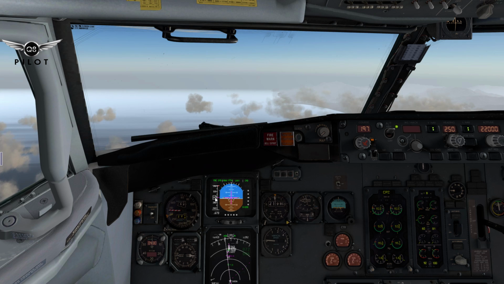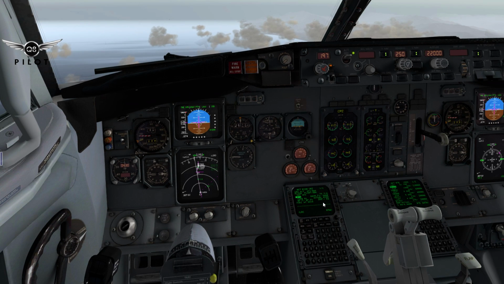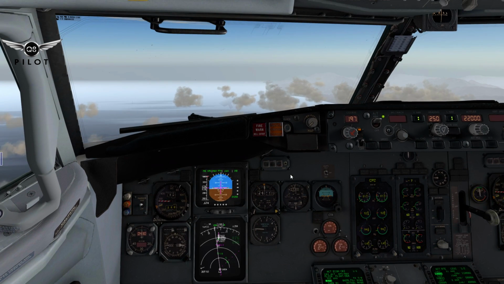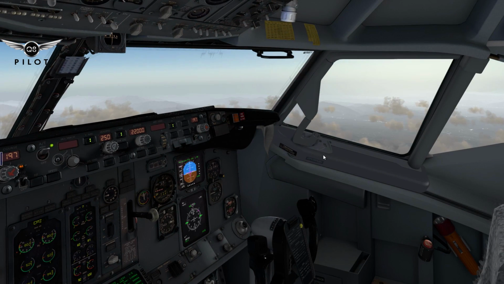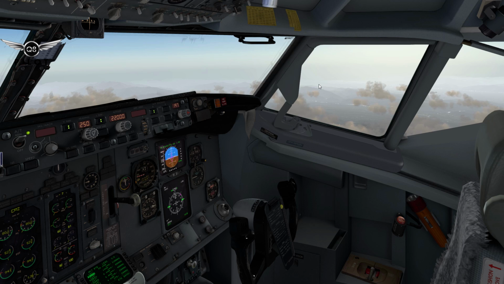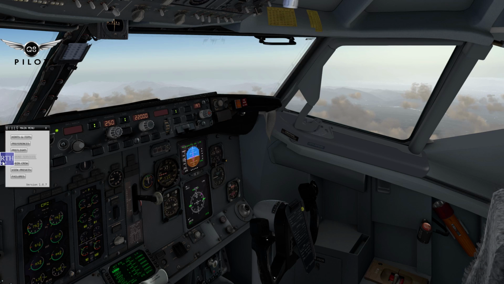Welcome back, captains. We are cruising at flight level 220, and we are approximately 56 nautical miles from our top of descent. I want to show you a little trick I discovered while fiddling around with RTH. If you look out the windows here and you see the atmospheric weather, I'm not sure if this is haze or fog or whatever it is, but watch what I do here now.